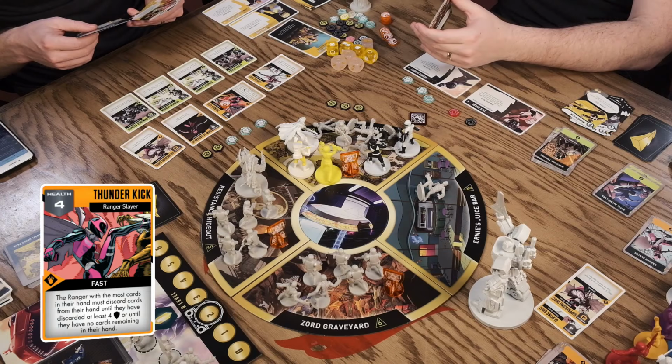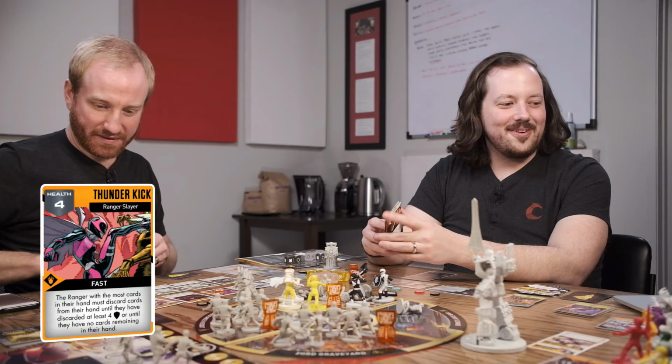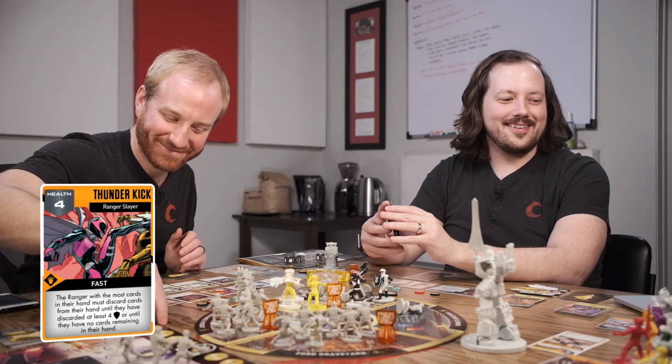Wow. All right, I've got to get rid of two. Two shield. Fortune Voyager, the only thing that can happen is you roll one damage. Straight up curse. Okay, well, you know what? It's time to roll.